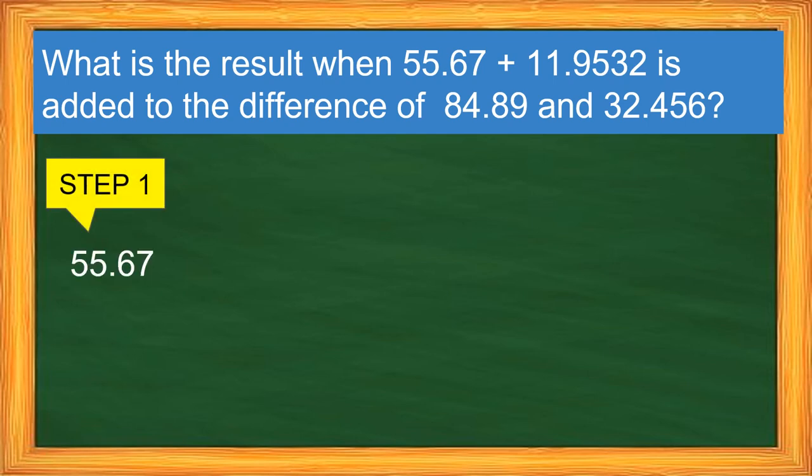So let's do the first two first. We'll add them. Step 1. So 55.67, add 11.9532. So again, just arrange it in column. And then the decimal point should be aligned. Now, since there are two place values that are blank, we'll add 0. So the reason for that is so you won't be confused. So 0 plus 2, this is 2. And then 3. And then 7 plus 5 is 12. So you have 2, carry 1. And then 1 plus 6 plus 9, this is 16. So this is 6, carry 1 again. And then 1 plus 5 plus 1 is 7. And then 5 plus 1 is 6. And then final answer, we'll add the decimal point.